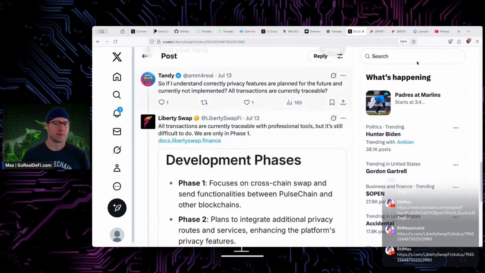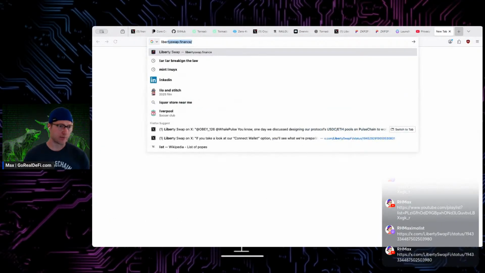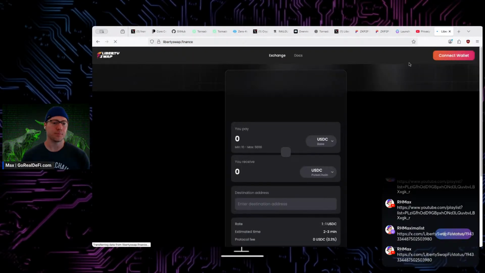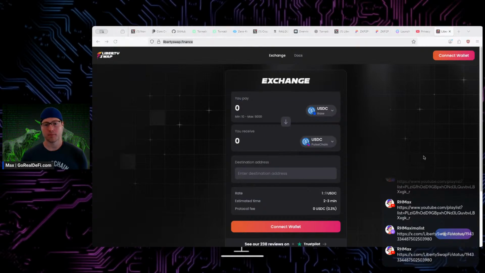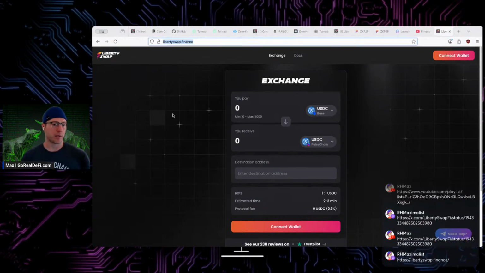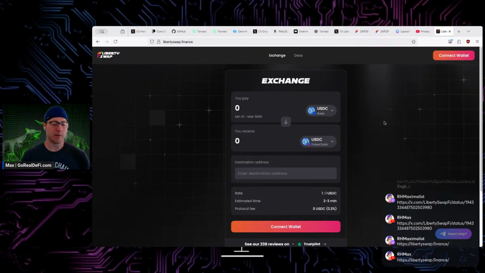And then, by the way, libertyswap.finance, if you want to check it out, drop it in the chat. All the rage right now on PulseChain. Cross-chain swap thing. Kind of like the bridge. Instead of using the bridge, I hear people have been using it because it's been faster, but I think they saw something recently that's a little bit slower right now because they're getting so much usage.